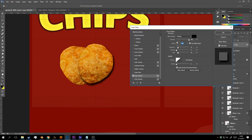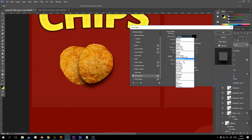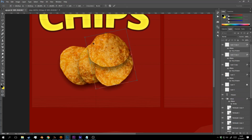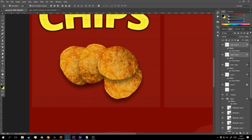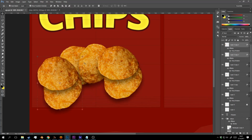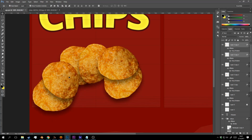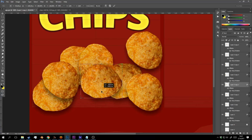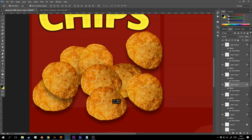Like this direction. Maybe from up. And size like this, and then maybe it's overlay. No, it's going to be normal. Like this. And then we are going to use the same. Okay, and now just duplicate those and move around. Like that.